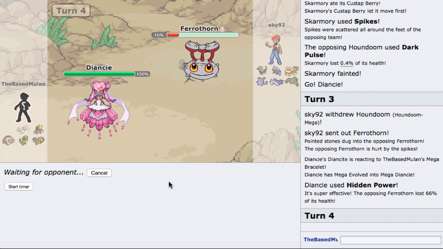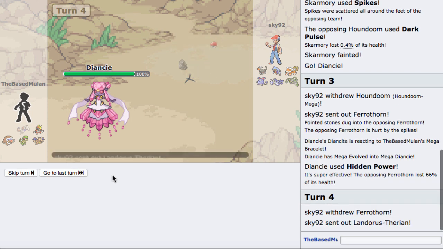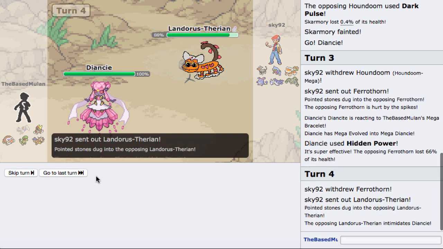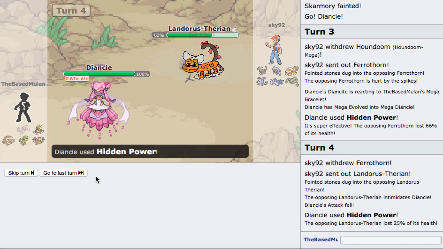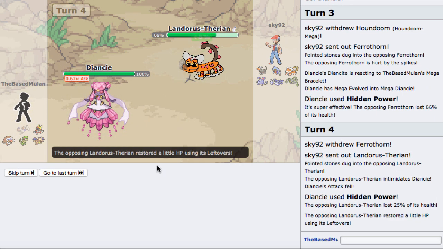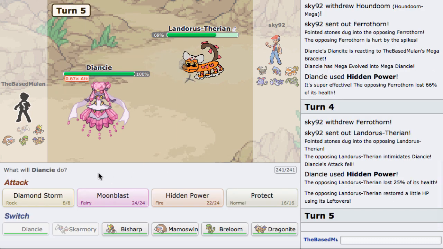Alright, now let's go for another one. Let's go for another one now, so we can knock it out. Now he's going to be like, oh, he's going to predict my switch out. Now he's going to stay in, sack this. Nope, he didn't want to sack it, I guess. Alright, well, that's fine. Now, let's see, does he have an item? He does have an item.